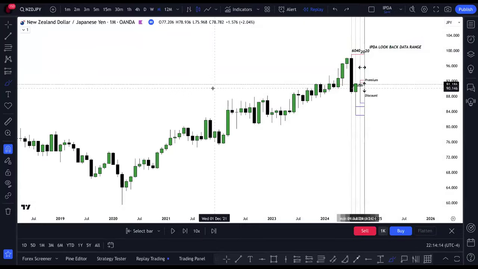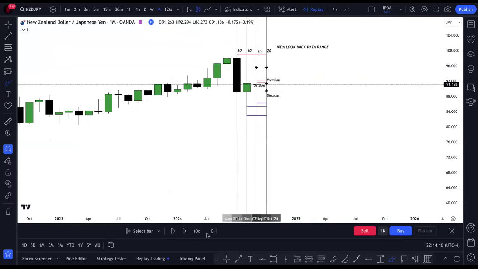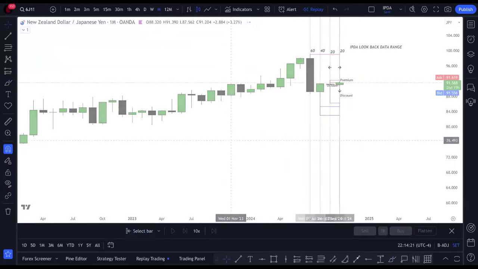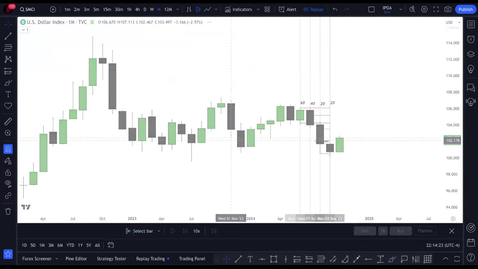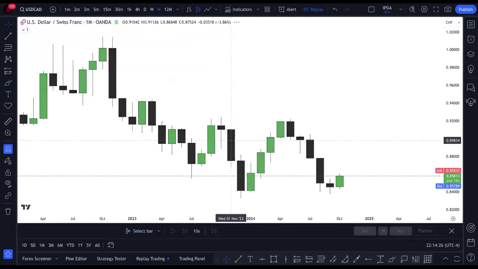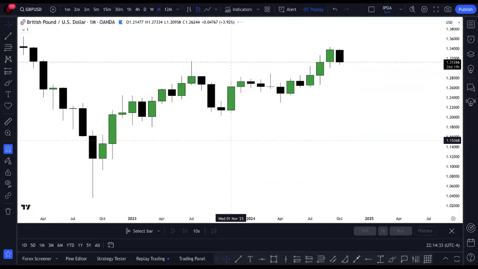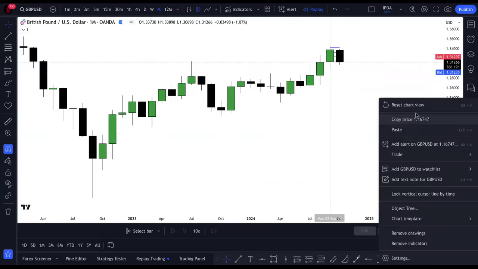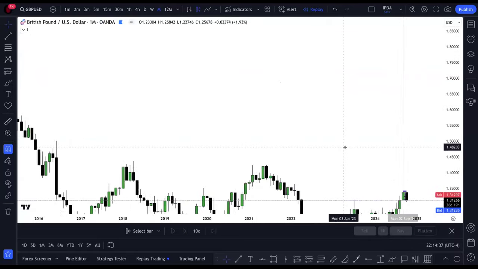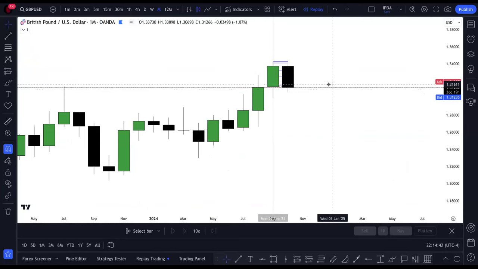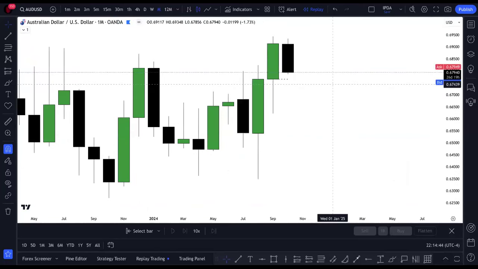So if we take a look at the monthly chart, like I said, it's small. Let's take a look at some other pairs that just didn't make the cut. Swissy could have made the cut, honestly. CAD too. GU could, possibly. Now, GU wasn't going to make the cut. No, there's not enough interest rate differential. And you didn't make the cut.